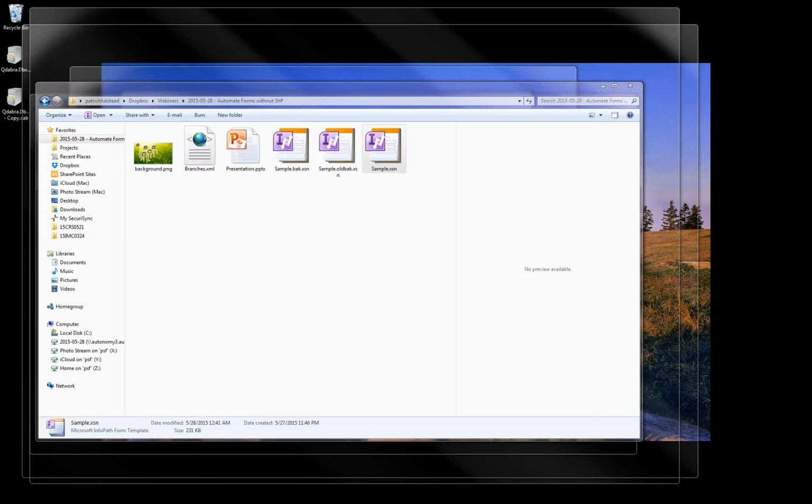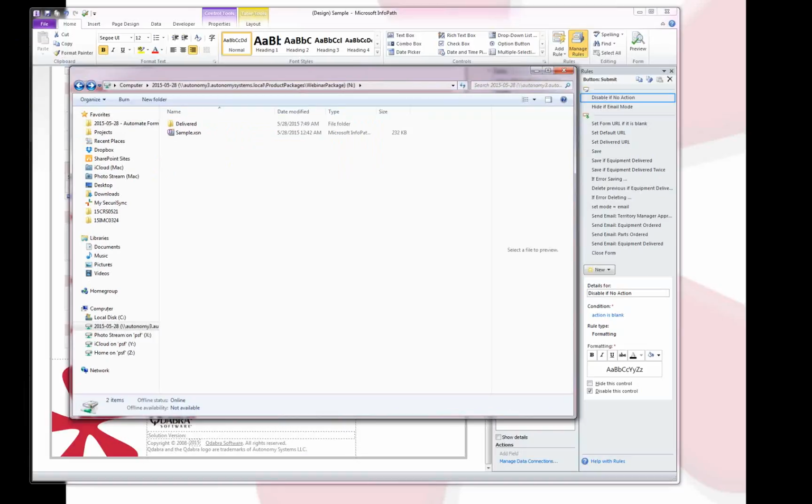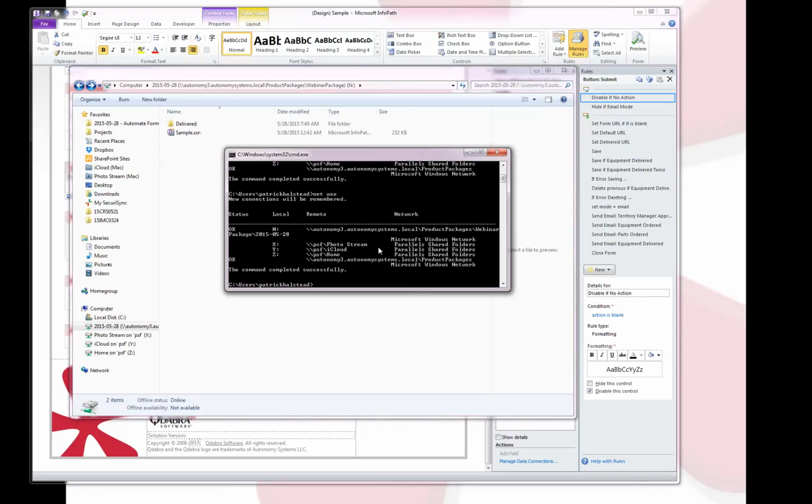So we have a network share. And for those of you who remember DOS, in the command shell, you can see network shares by using net use, and that's how you would set them up. Of course, your admins can set up a global network share for people in your organization.